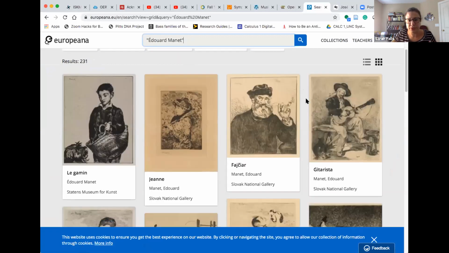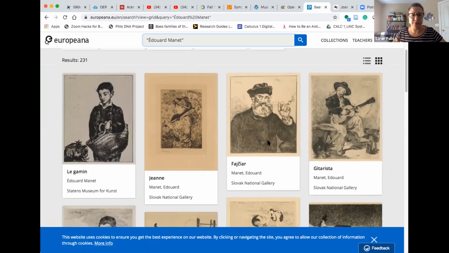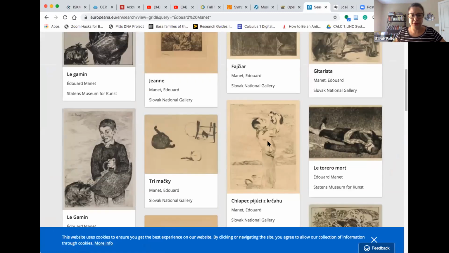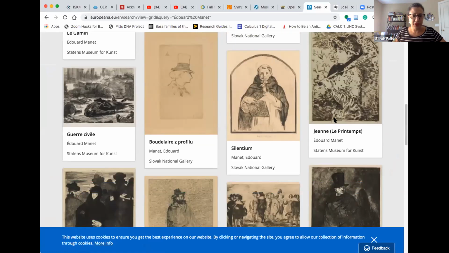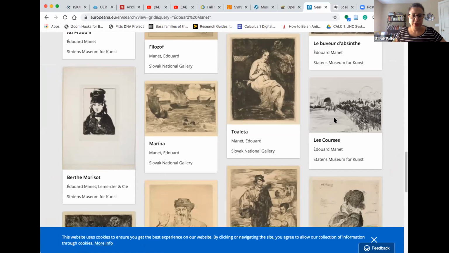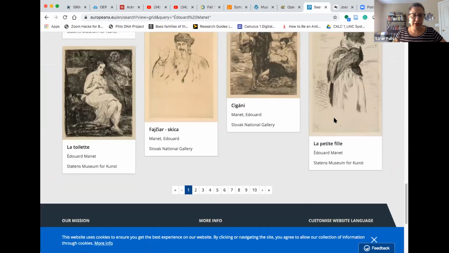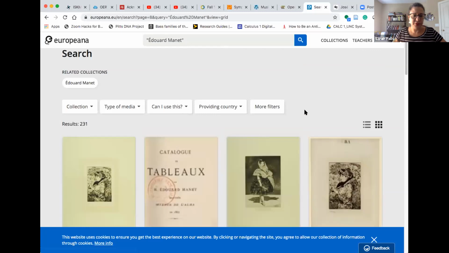These are typically images. So we see that there are many prints here. Some are coming in from different museums from Germany, from the Slovak National Gallery, and a number of different organizations. Once you click on these images, and there's a lot, so we can keep filtering through.